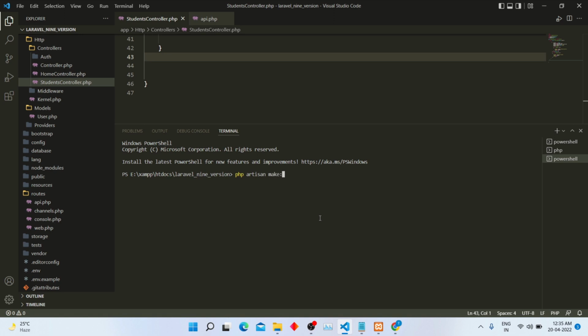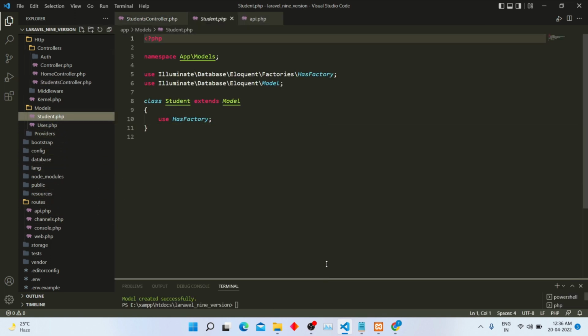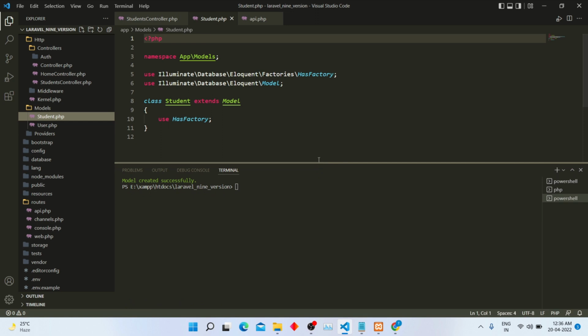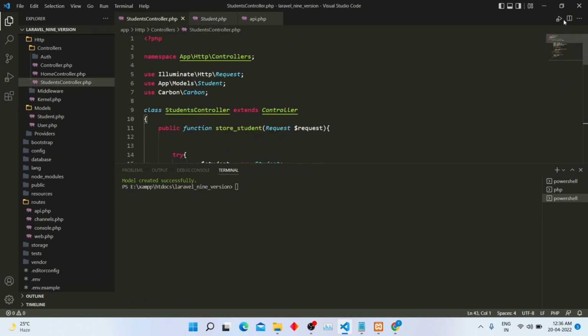It will automatically connect with the students table. Make sure your Student model is defined in StudentsController.php.